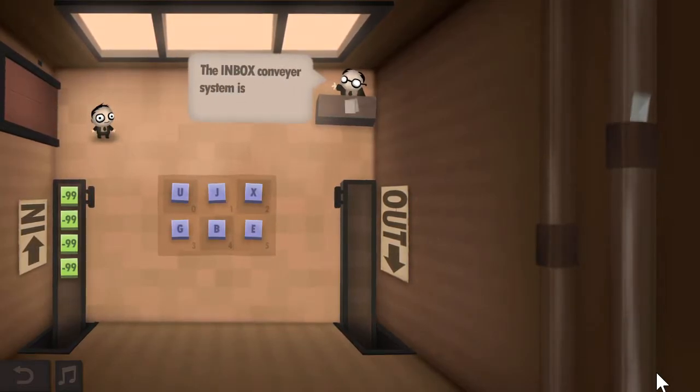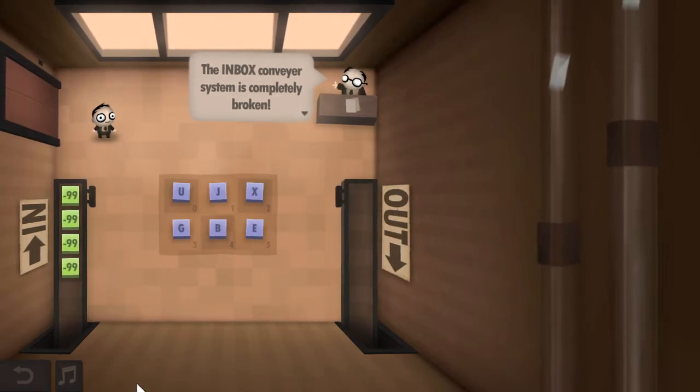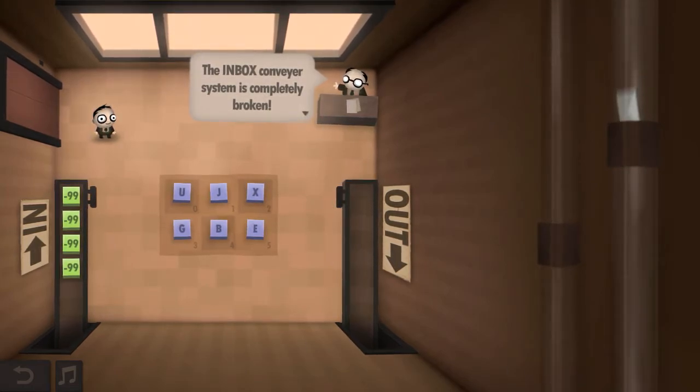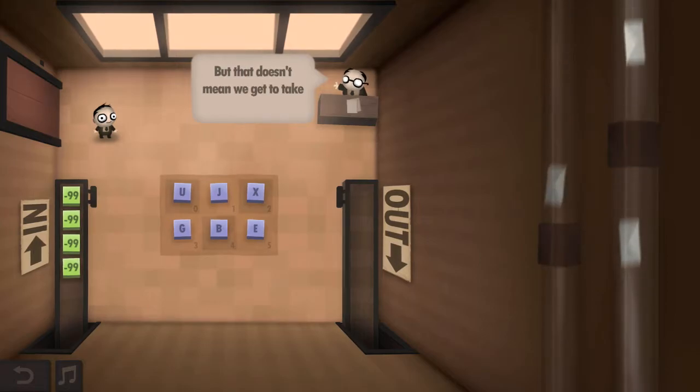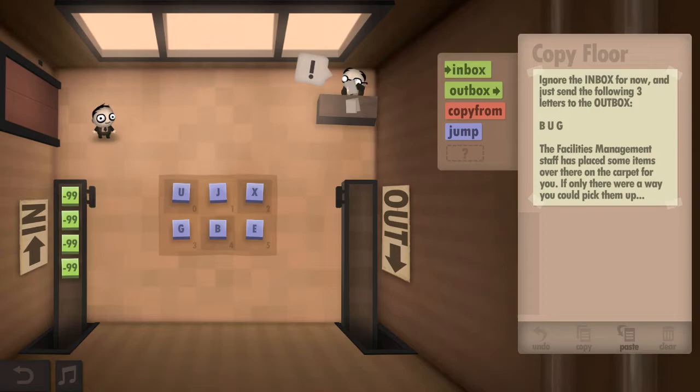But what is this? And this guy also was saying, oh no, what is this? The inbox conveyor system is completely broken. It's spewing out negative 99s, which is not exactly what we need right now. But we can't take a break from our work. We've got to do stuff. So we've got to ignore inbox. We just need to send the following 3 letters to the outbox, okay?